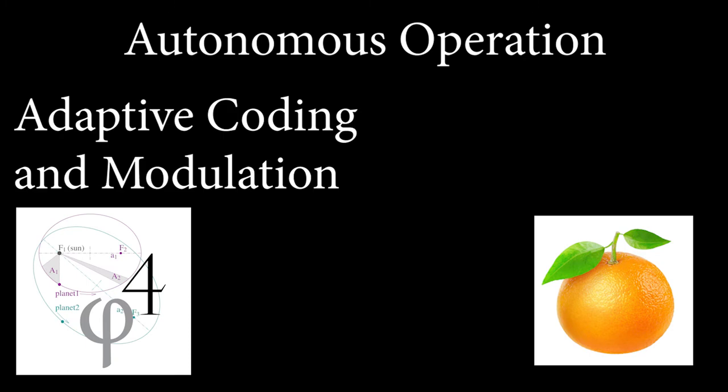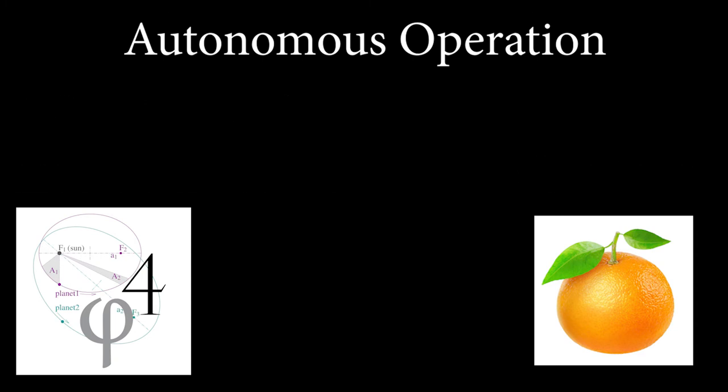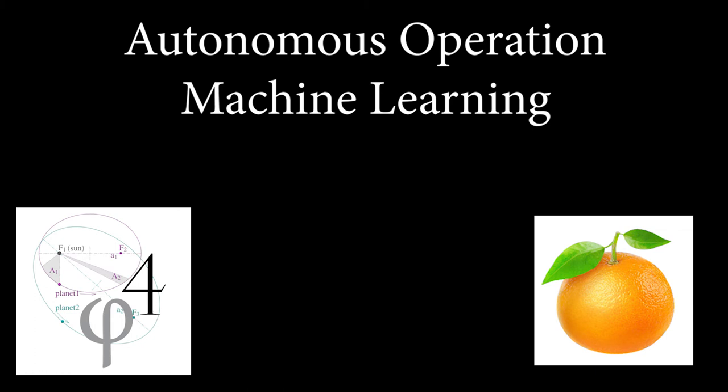The Phase 4 microwave system automatically adapts the structure of the transmissions based on signal-to-noise ratio. When things are hard to hear, there is more error correction and simpler modulation schemes are used. When the signals are strong, less error correction and more complex modulation are used — meaning maximum data through the radio at any time. The Tangerine SDR is fully capable of this type of operation, called adaptive coding and modulation, and more. The Tangerine SDR can also be used to learn and predict ionospheric conditions, which directly contributes to our scientific understanding.